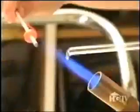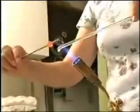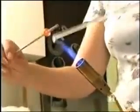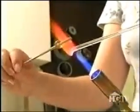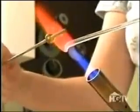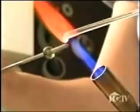Now for the tricky part. I need to apply the clear glass to encase the vines. That will make it so that the vines have a little bit of a magnified quality to them. The clear glass takes a while to melt, so this is where I need patience. I need to get it nice and melted and let the bead cool a bit before placing the glass on it.